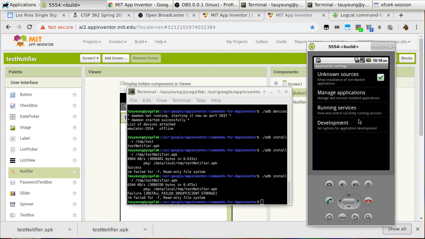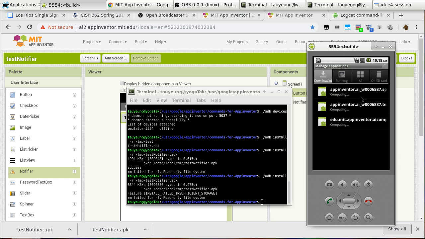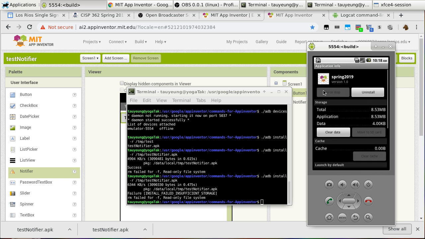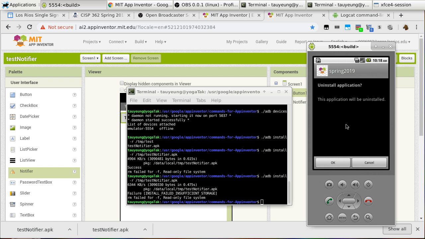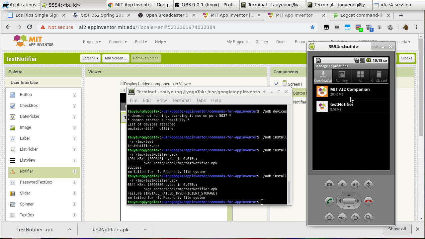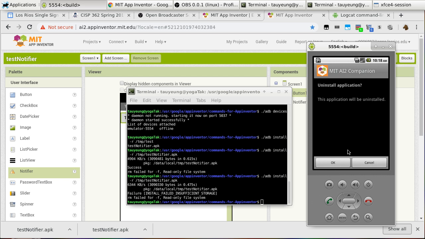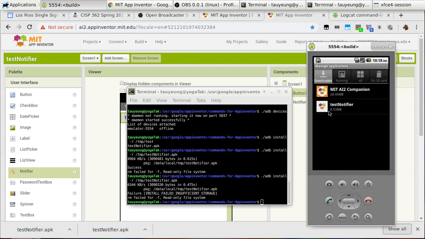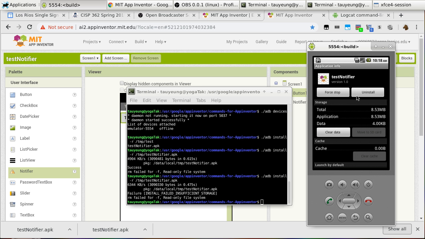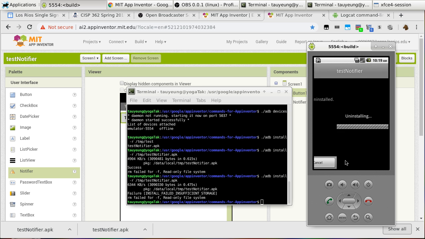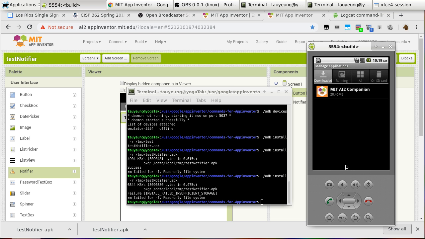So if I really want to get rid of it, I can just go to Manage Applications and uninstall. Oh, this one I don't want to uninstall. This one I want to uninstall. There we go. Okay. So let's see if I can install it this time.